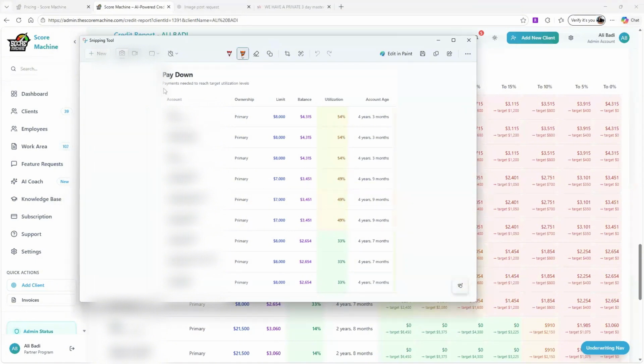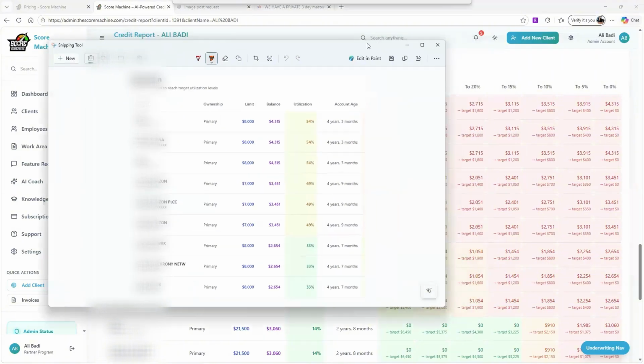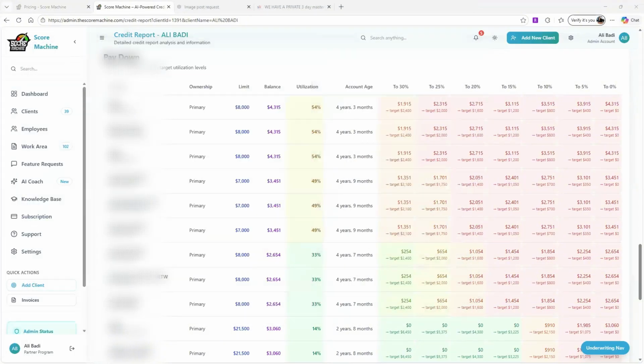I'm just going to give them this information to let them know that they have these accounts, and these accounts are over 33%. If you would like to work together, I can come up with a solution for you. And you can add that into your service.